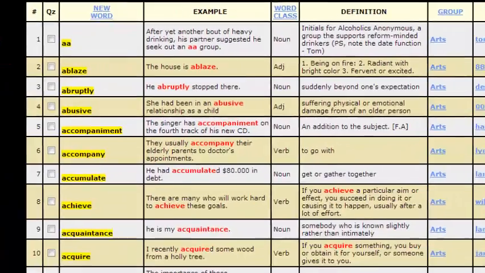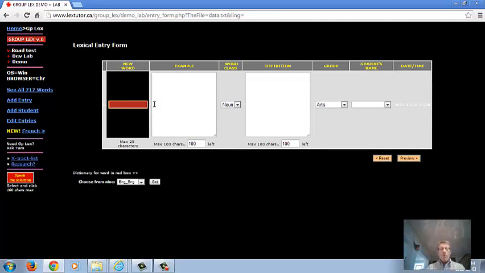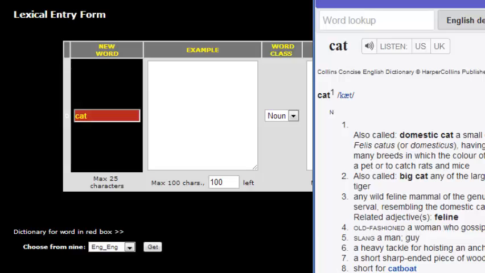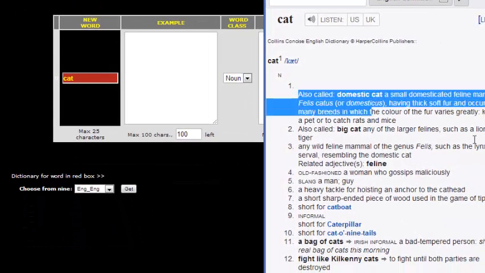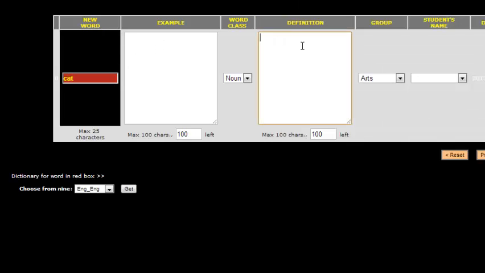The basic thing is that students add an entry from whatever they're reading, or the teacher can do this for them, or they can get a dictionary entry. So, for example, if I'm trying to enter the word cat, I can get a dictionary entry for cat just by clicking there. The problem is that this will allow students to copy-paste. So, for example, if I copy-paste here and try to put it into the definition over here, you can see that it's 100 characters maximum and the whole definition will not go through. The point of this is to require people to find what is in the definition that's important, not just to paste in a mile of stuff.